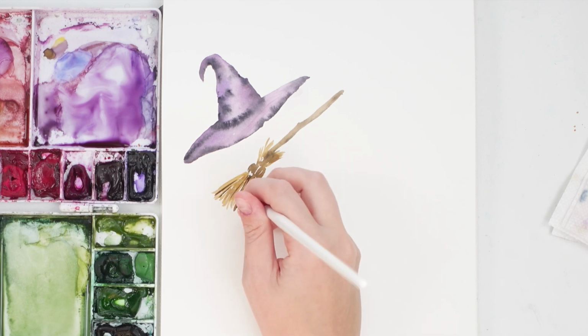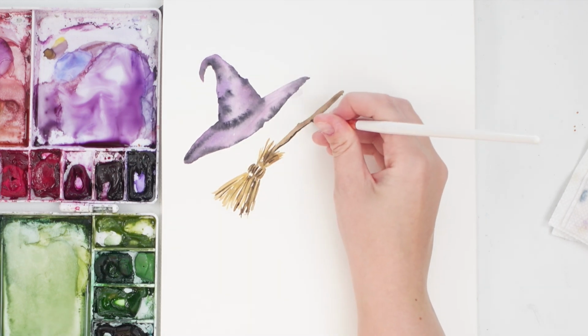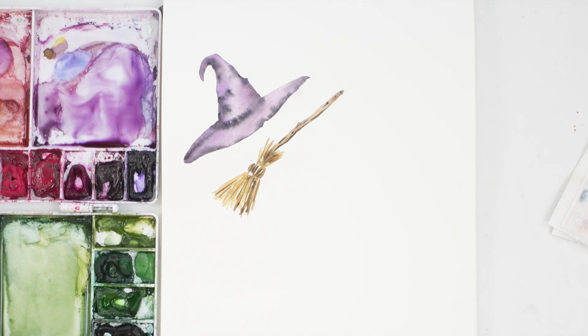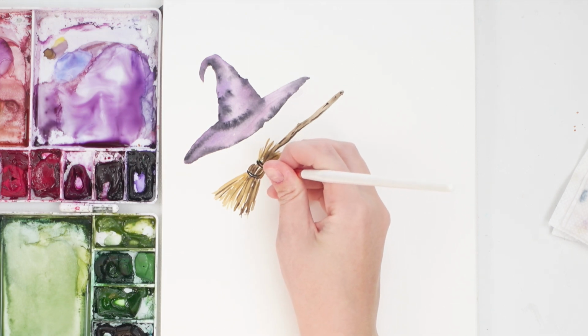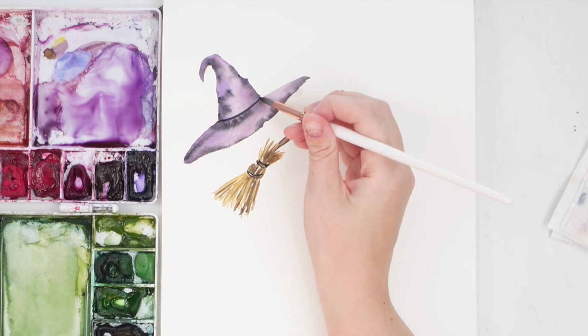Okay, so now that that's dry, we can do some wet on dry, and I'm taking some darker brown and outlining the bottom half of that broom handle and then some of the sticks, and then adding little ties and a little bit of shadow to some of the sticks. Would it be straw or sticks? I don't know. But yeah, just a little bit of sharp detail. And then we're going back to the hat.